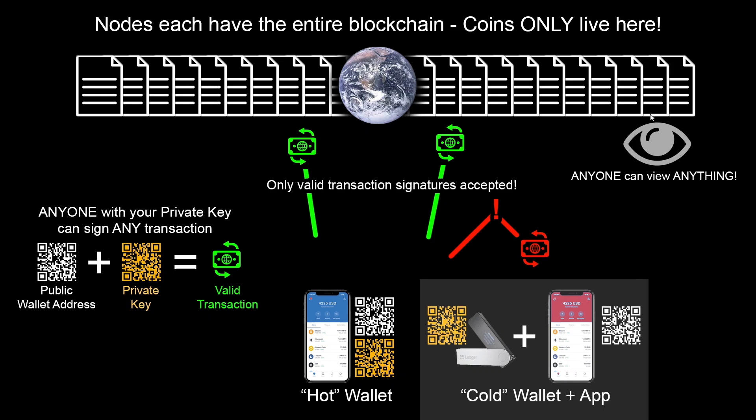From the top, I think everyone has heard of blockchain, but you may not realize what it is. The blockchain is just a public ledger of all of the transactions that have ever happened since the beginning of the blockchain. Every computer — and there are hundreds, thousands, or tens of thousands depending on the popularity of the blockchain — has a complete history of all those transactions. So you can see how if one node goes down, or even a whole country bans something, that doesn't really harm the global network. The loss of any one node or even half the nodes really won't harm things.